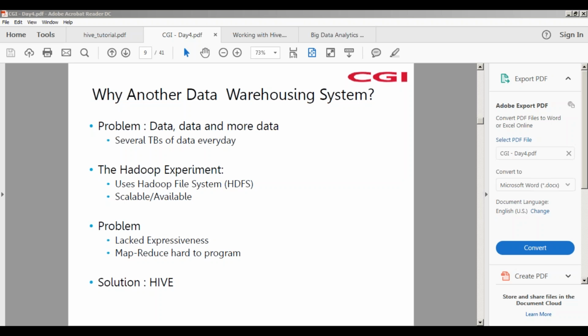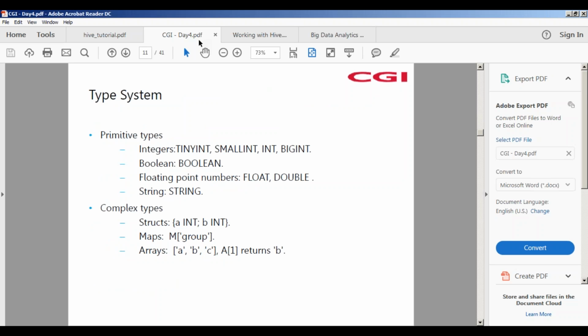If you get to work on Hive, you should also be able to work on Impala and other data warehousing systems available on Hadoop. We also have NoSQL systems, so besides Hive, you should definitely go in for NoSQL systems. I will give you the overview part today.